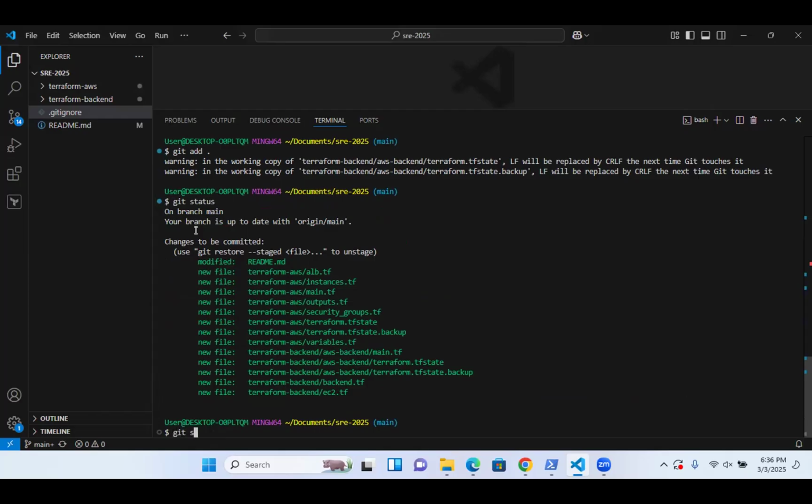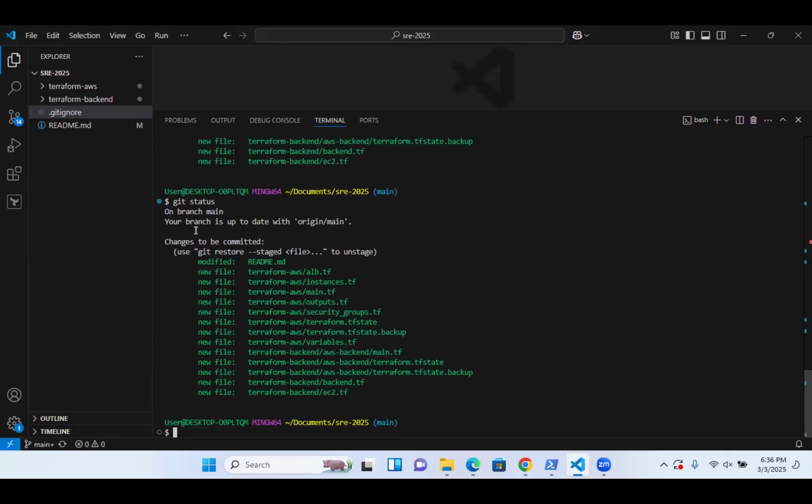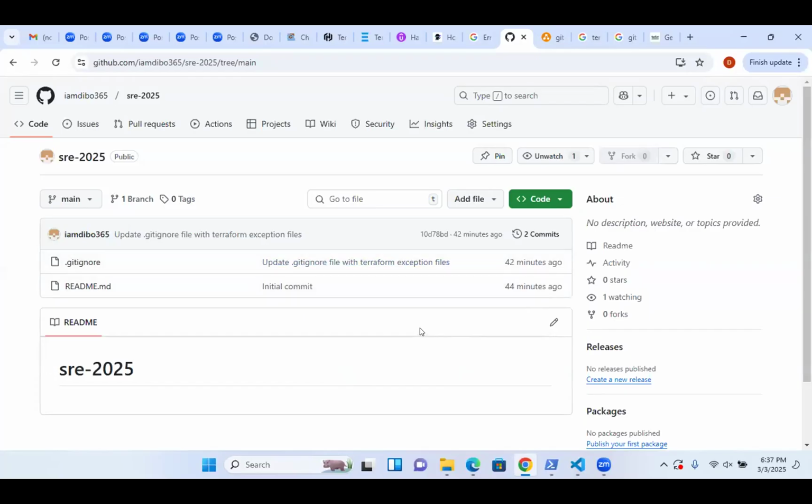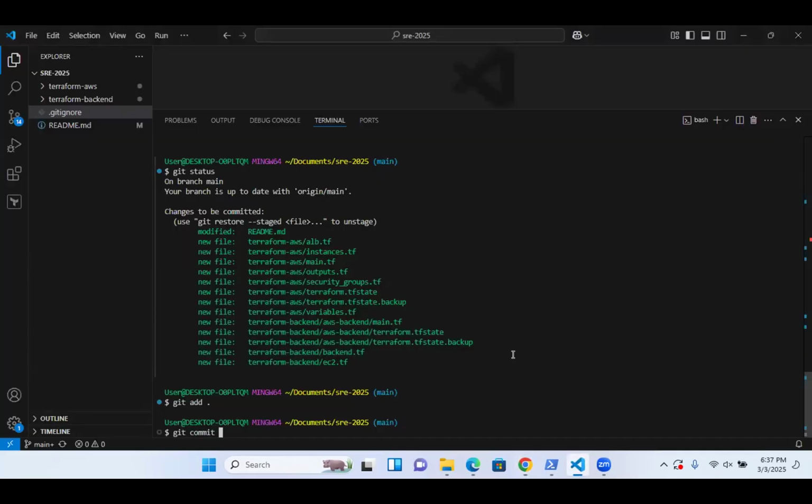So git status is what you run. Then git add dot adds everything. Then you run a git commit, which saves the files in your local repository. Once you save the files in the local repository, then you're able to push to your remote repository, which is Git online, which is this here. So we have to save it first in the local repository, and the process of saving in your local repository is called a git commit. So we have to commit it first.